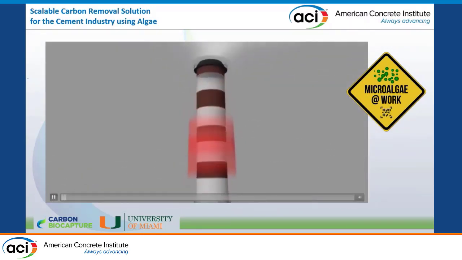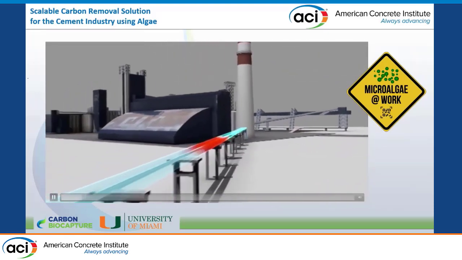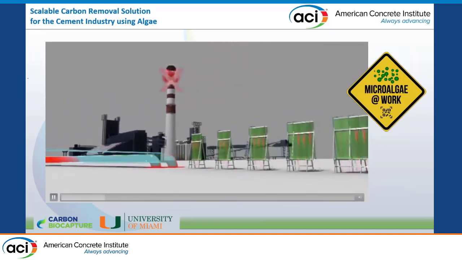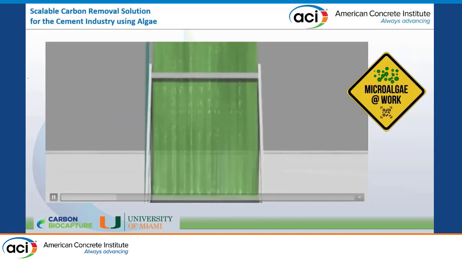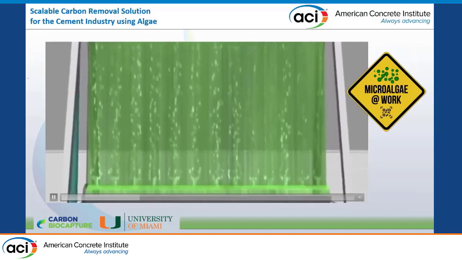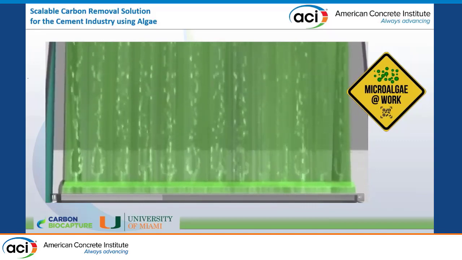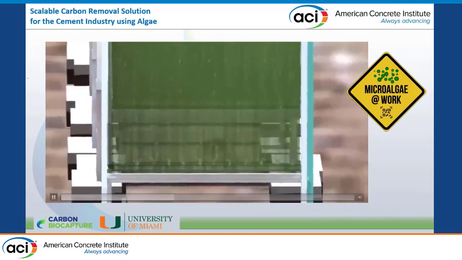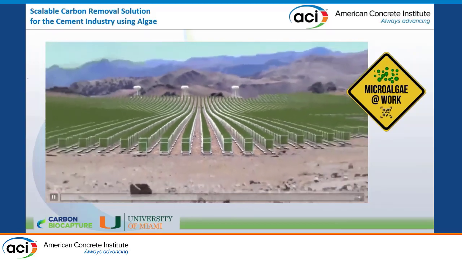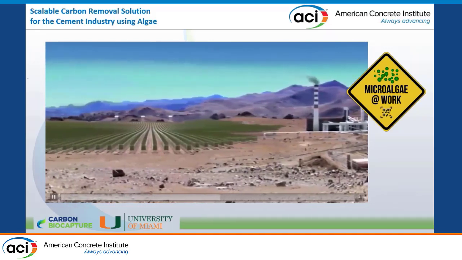Let's see a little video demonstrating that from the flue stack of a cement plant, you can put a bypass to those gases, and then depending on the availability of space, restack them and feed them directly into a series of these panels. Remember how I said about scalability? So we're only looking now at a single panel. Those are the micro bubbles that are ejected from the bottom. And a lot of the technology is having the gas being dispersed into smaller bubbles in order for the algae to be able to eat away the CO2.